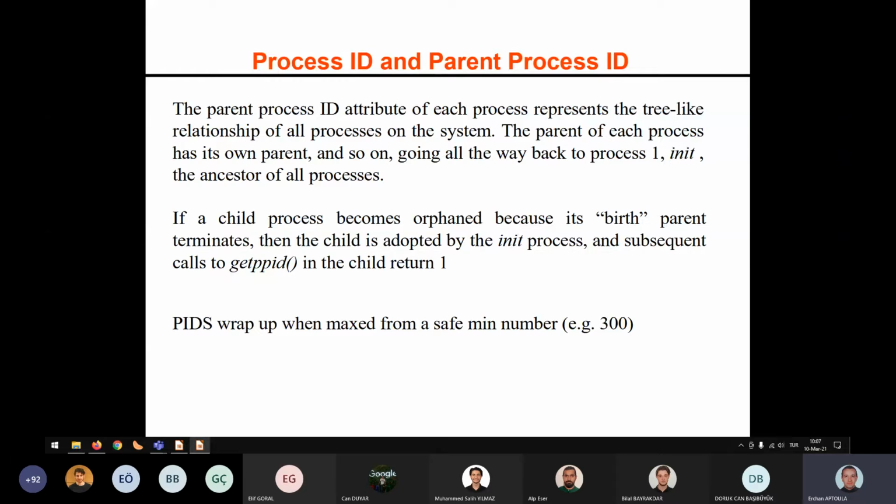Whenever a child process is orphaned, in other words, its parent process terminates before the child process, it is immediately adopted by the init process. So if it calls get parent process ID, it will return the process ID of init, which is equal to 1.